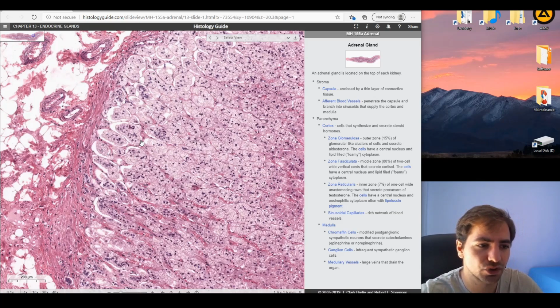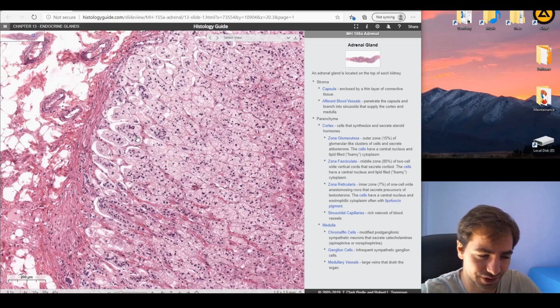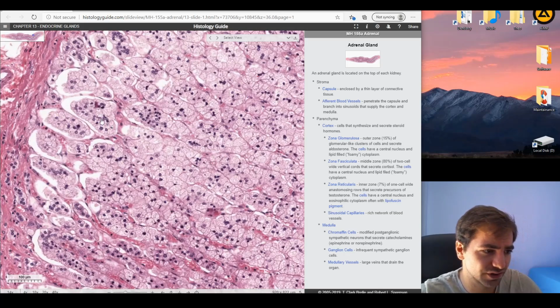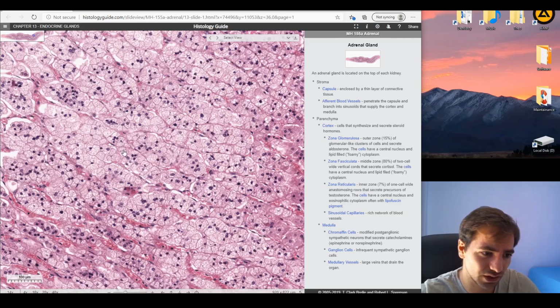We can distinguish the glomerulosa from the fasciculata based on the density of the nuclei, and as a secondary feature the density of staining, because this is not always easy to identify and see in the microscope. So based on the density of the cells right here and here, we can tell that this is the zonula glomerulosa, exactly on this layer, with this border. Straight beneath, we find the zonula fasciculata, based on its more foamy appearance and the less dense presence of nuclei.